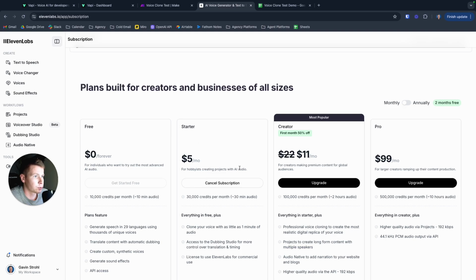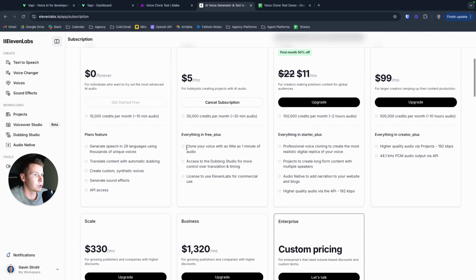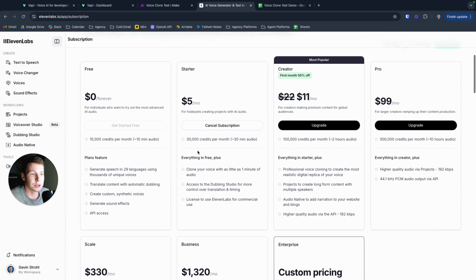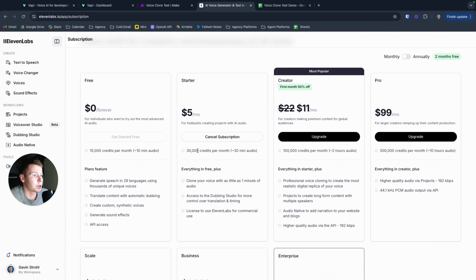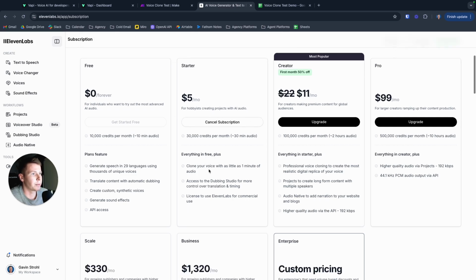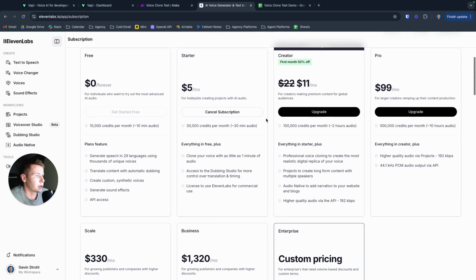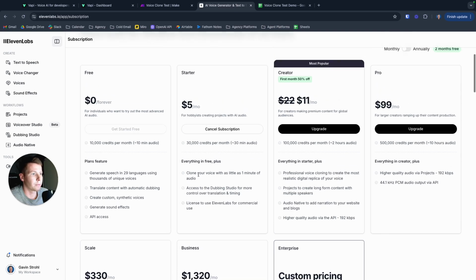This is really a negligible amount of money, considering that you can clone your own voice, and if you're a business that's doing all kinds of money per month, this is going to be a trivial amount of money to pay. And then it increases here, you can do more, you can clone it even better. But for right now, being able to clone your own voice with just this works quite well for $5 a month. I think that's a great deal.